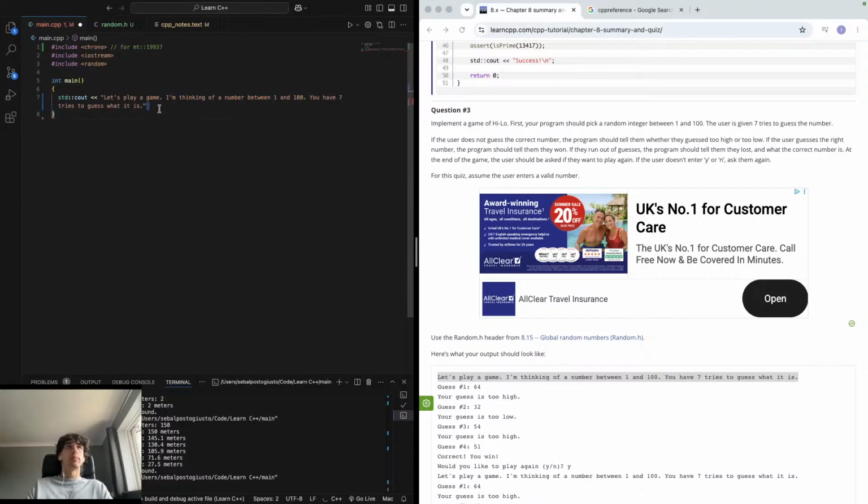So we will do int guesses, and we will initialize it as 0.